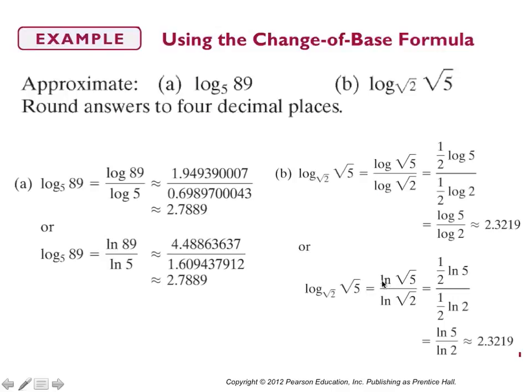Or alternatively, you can use ln. So you could do ln of square root of 5 divided by ln of square root of 2. So just keep in mind that when you have some base here that's not a 10 or an e, you can still use your calculator to solve it. You have to just do log of the first number right here, your larger number. And by larger, I mean larger physically, not larger necessarily numerically. So the one that's not a base, and then you divide that by log of the base.